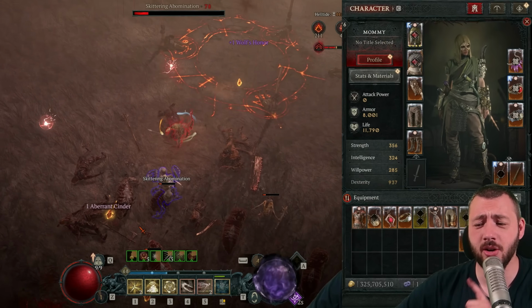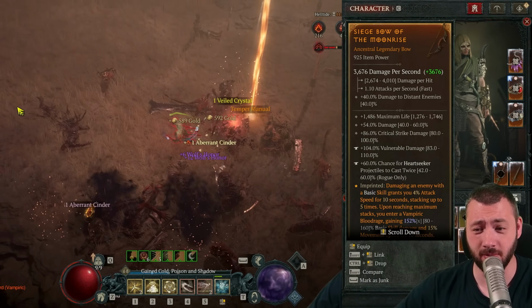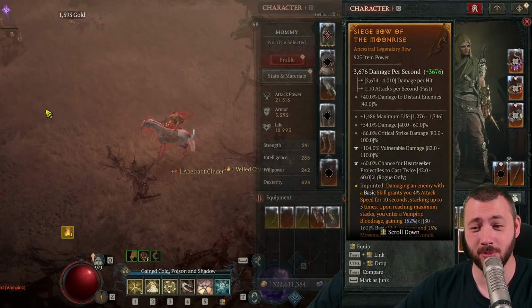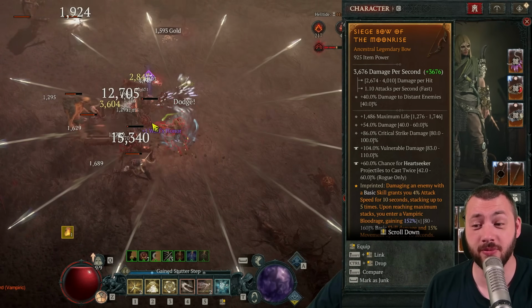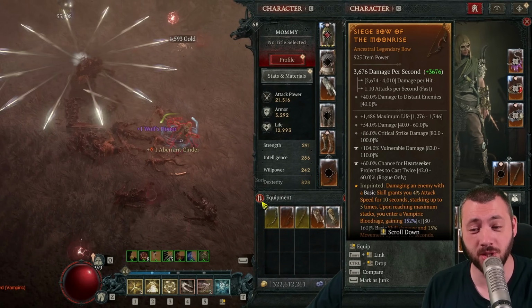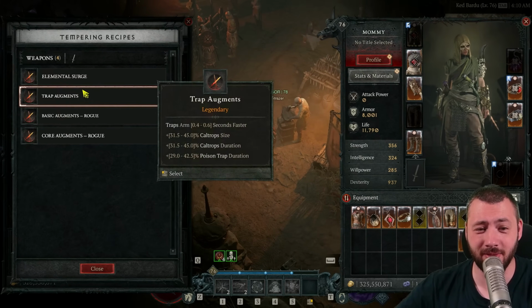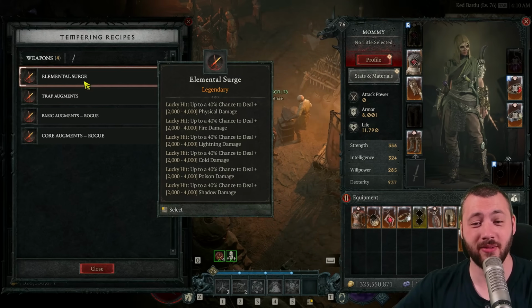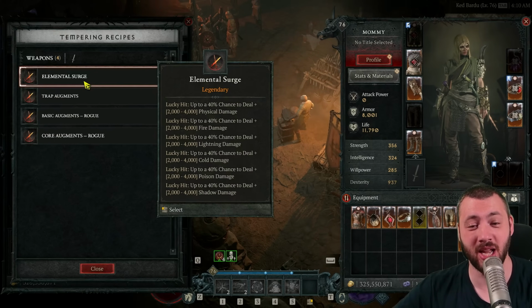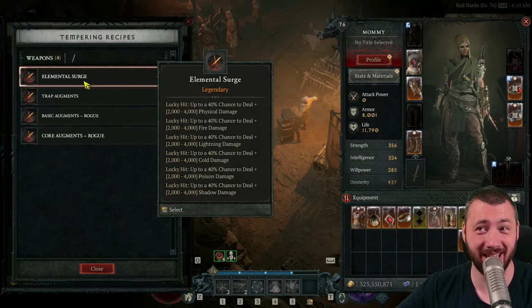Which brings us to the gear and the tempering while leveling. I'm already having the almost perfect bow. 925 item, maximum life, damage, critical strike damage. That crit damage should be vulnerable, and then you temper it for vulnerable damage and chance for Heartseeker to cast twice. Incredible. Alternative while leveling, I've been using Elemental Surge on all 3 weapons, and that has been great fun to just blast everything. Because of the high lucky hit chance of Heartseeker, you almost always get this triggered.